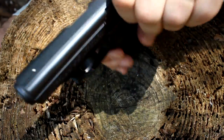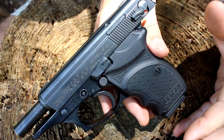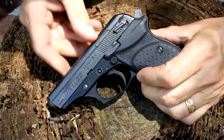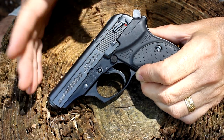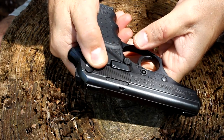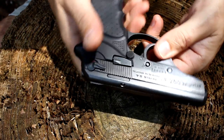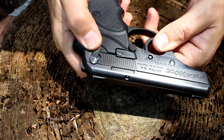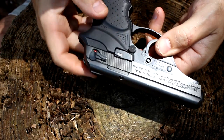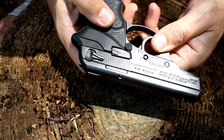There are also serrations on the front of the trigger guard. The slide stop holds the slide in place and will stay open after the last round is fired. There's also a firing pin inertia safety, so this gun has multiple safeties. One thing I found is that the decocker can be pretty stiff, especially when the hammer is back. But once you start working it, it gets better and better. When I first got it, I was having a little trouble getting the decock down, but after shooting and handling it, it's starting to loosen up.